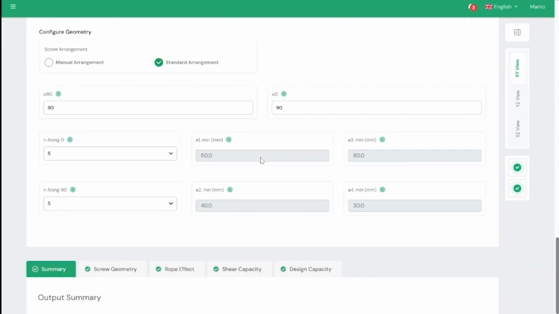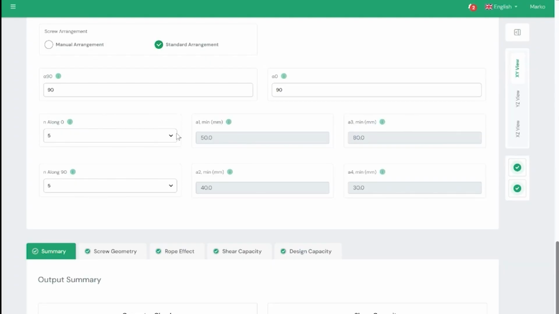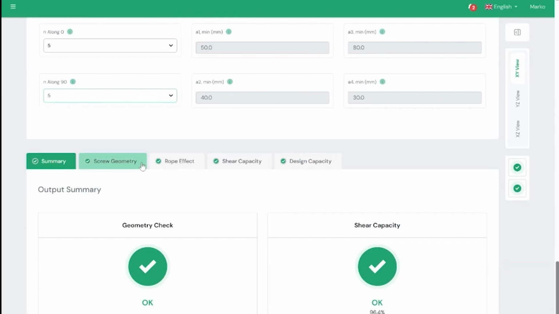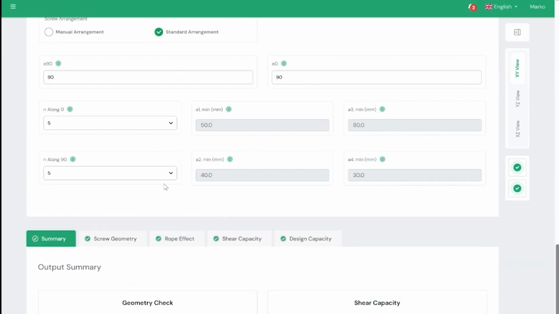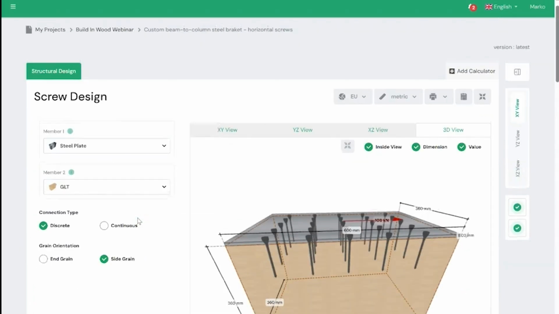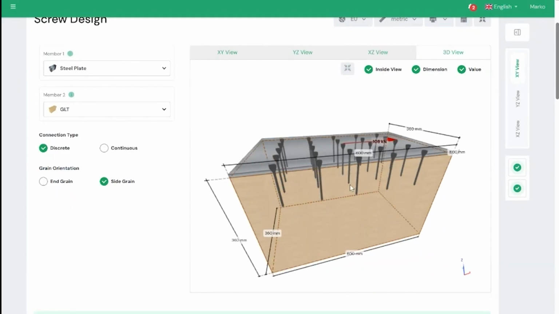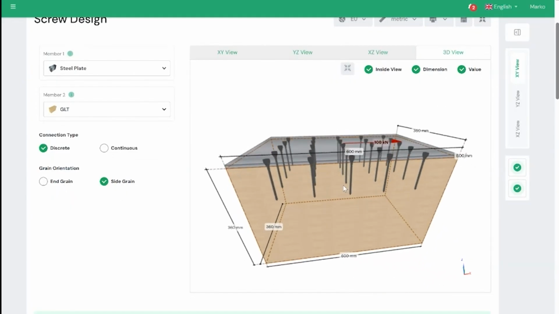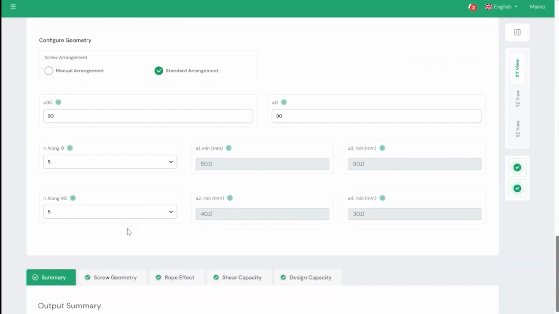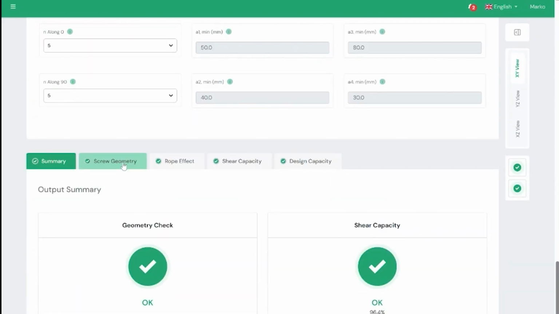If we go and see what's happening with the standard arrangement configuration, we have the ability to select screws in both directions. I pre-configured it here, so the shear capacity for this reaction force, which is below 100, is 96, almost 97%, but we're using a lot of screws. We have exactly 25 screws for this configuration. Firstly, that is a big number of screws for this connection, and secondly, it's hard for installation as well because we have that amount of screws.